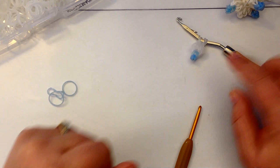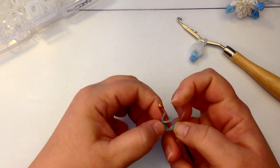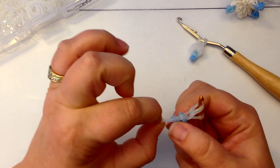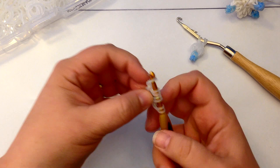Let's make 5 more of these. Wrap once and twice. Slide on and reclaim. And then we will take our first pair of glitter white, and we're not going to reclaim. Our second pair, we're going to push that side over and reclaim for that side, and then grab those other 2 that we had left sitting there, put them back on our hook, and use another pair of glitter white and reclaim. So you can see that you've got each side of that band there has its own pair.